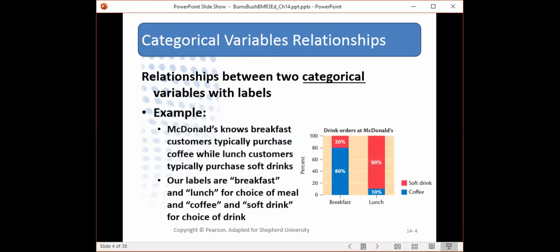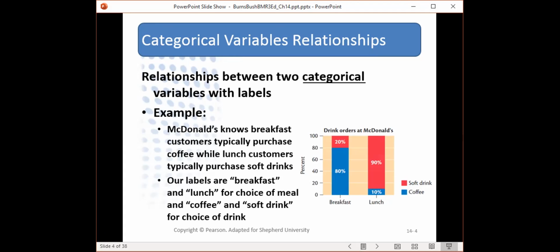If we have categorical variables, they'll have labels. For example, at McDonald's, you'll have a meal, which would be a categorical variable, and we'll have breakfast, lunch, and dinner as meals, probably mostly breakfast and lunch.